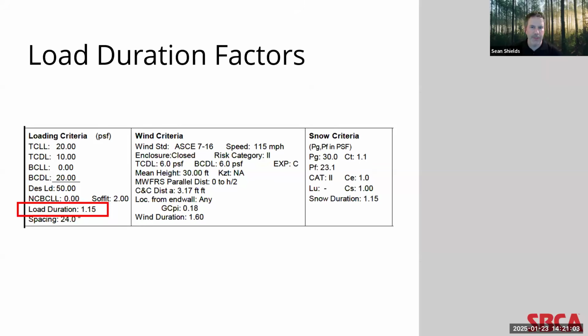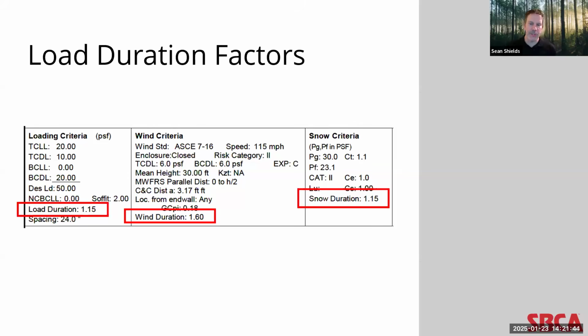So that's found here in the first column. Given where this building is going to be built, the wind speed is 115 miles an hour. So you'll see that in the second column at the top. And that yields a load duration factor of 1.6. And then the snow load is set at 30, as you see in the third column, which has a load duration factor of 1.15. So in this instance, in the load combination of dead load and snow load and wind load, the actual stress due to a combination of all three of these loading conditions will be adjusted by the load duration factor of 1.6.